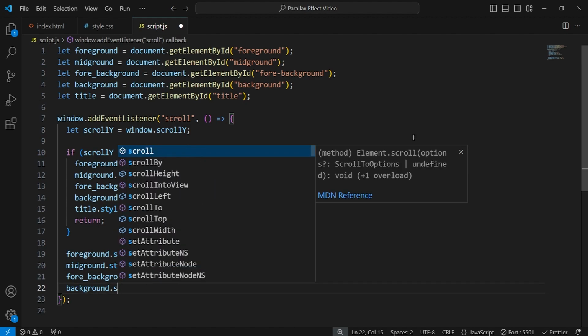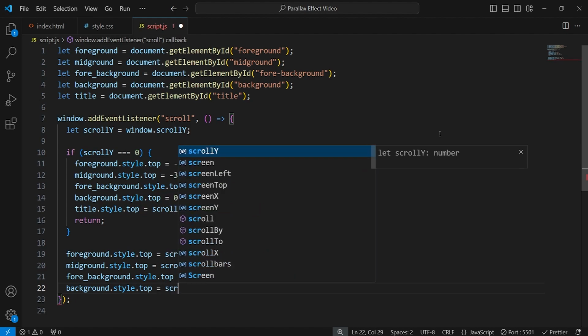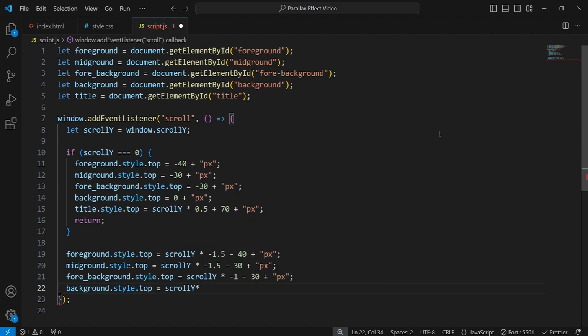As for the background, we are going to say the same, scrollY times -0.5, so it's even slower now, plus the unit. We didn't offset this, so there is no need. And as for the title, it's simply going to be scrollY times 0.3, and here this is not a minus because I want it to go upwards, plus 70, this is the basic offset, plus we give it the type of unit we want to set it in. And there we go. Now this should give us the parallax effect that we are looking for.